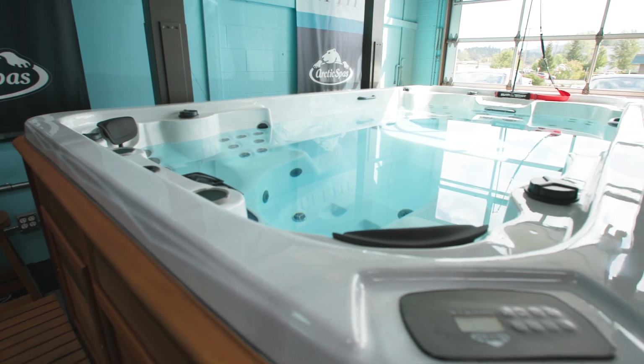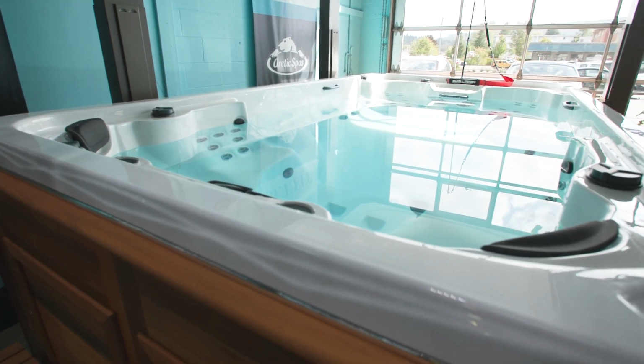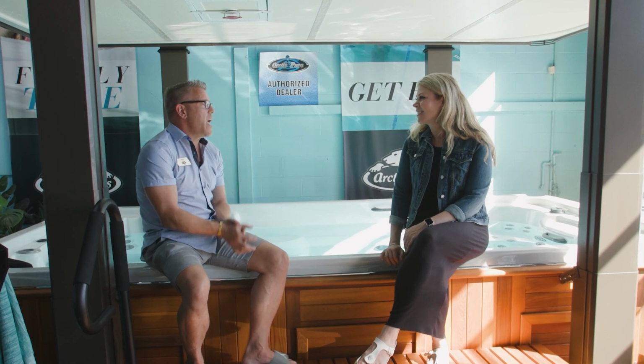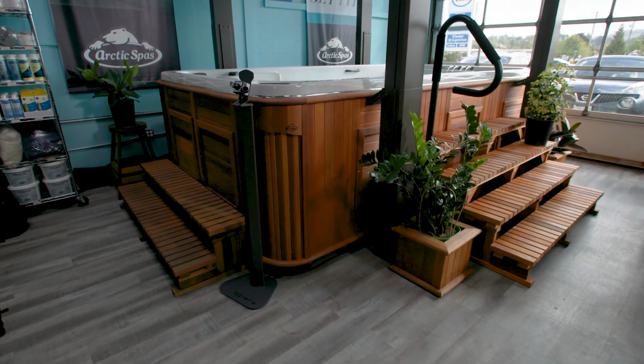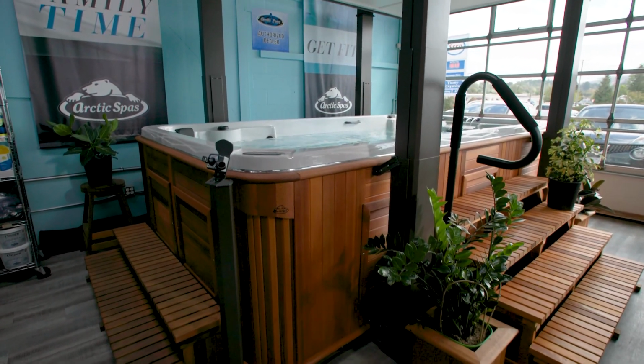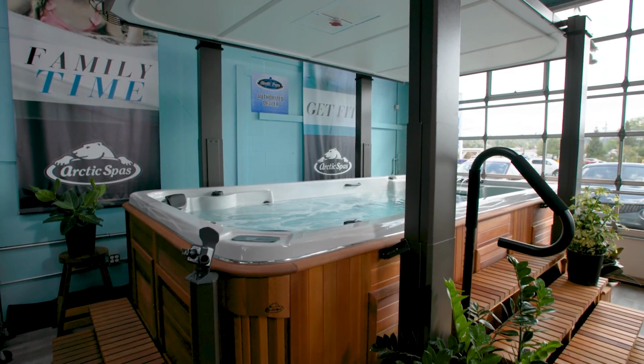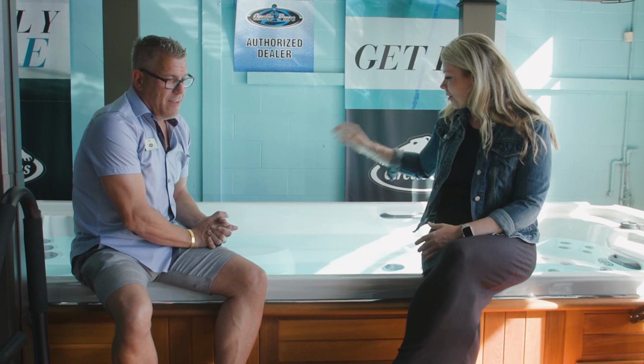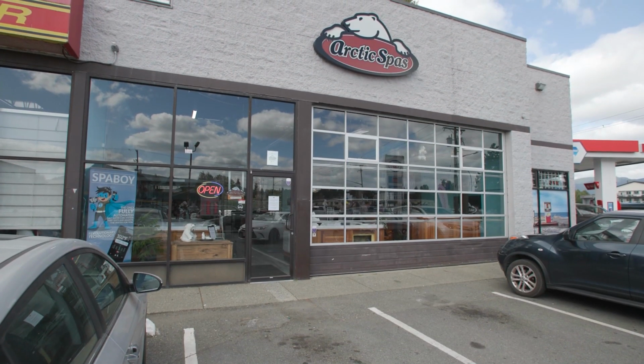And you guys have lots of inventory right now too. We do. We have the most inventory we've ever had, so it's on sale. Yeah. Please come down. We don't want you to have to wait and go through this big problem that we've had over the last 2 years. Well, that's perfect. I think that they take all of the work out of it to find the perfect fit for your clients. Absolutely. Come on down and see us.